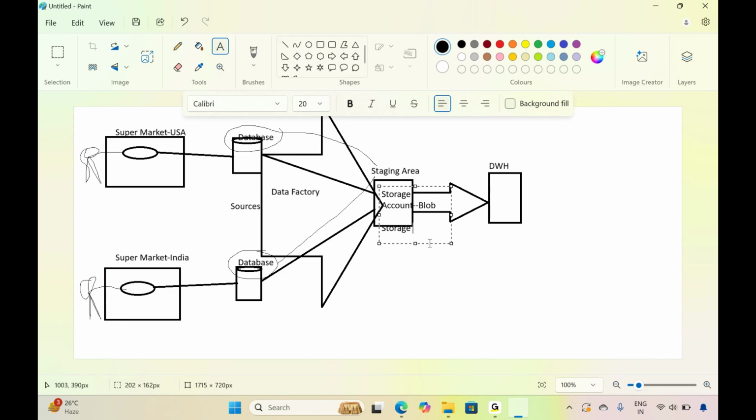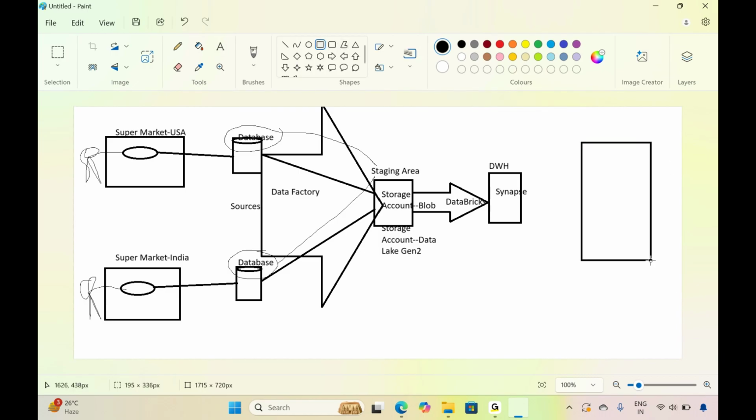To store the data inside the staging area, we have a storage account with Blob, and a storage account with Data Lake Gen 2. These are the two services we have. From this staging area to the data warehouse, we have the Databricks service. Finally, to store the data inside the data warehouse, we have Synapse.